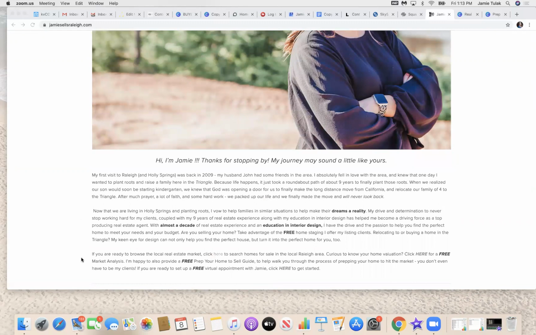So this is where I add my journey. The journey I kind of just told you, I made it a little bit shorter though. And this is where you want this right up front. They want to know your journey. They want to know about you. They want to connect to your brand. And so you'll always want to make sure that you have a little about you right here.